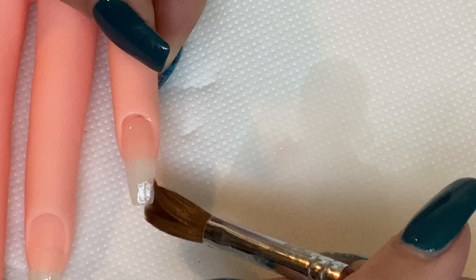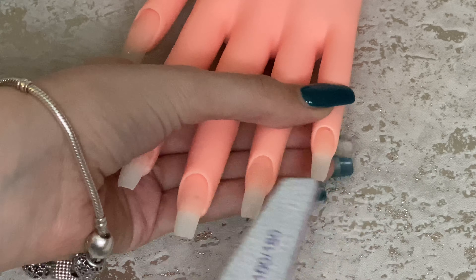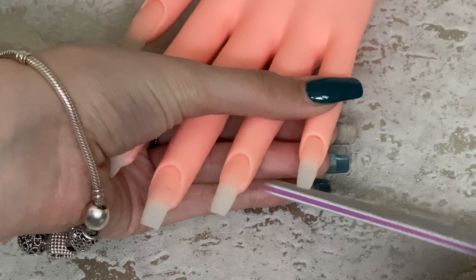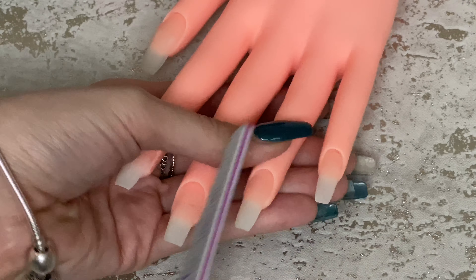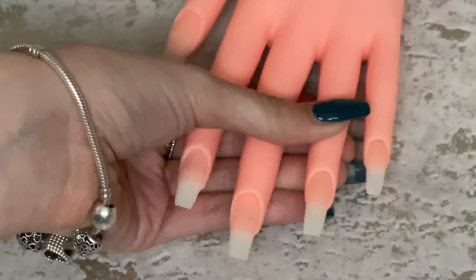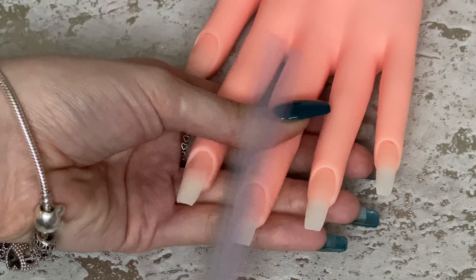Make sure you're not getting acrylic on the cuticles — you can see here I'm wiping around the cuticles. I'd recommend keep wiping your brush on a paper towel to make sure there's no acrylic stuck in the brush, because if that dries you'll go through brushes very quickly and brushes can get quite expensive. Now I'm filing again — I didn't really need to do much since I already did the shape — but I'm just making sure I've got the shape I want. You'll also be buffing the top of the nails. Spend a lot of time filing, because half-arsing the filing means the nails just aren't what you wanted.